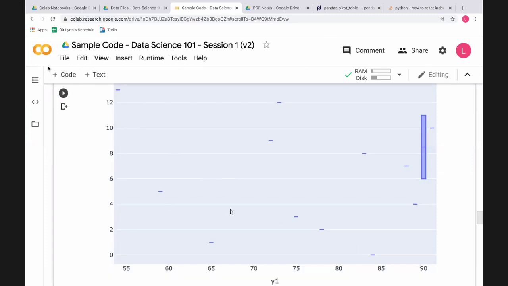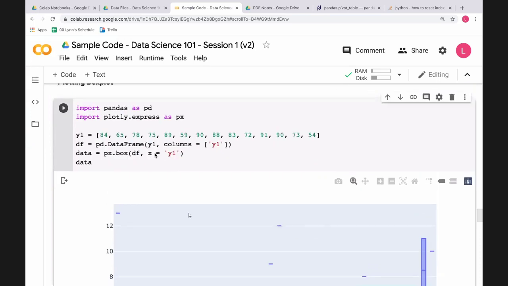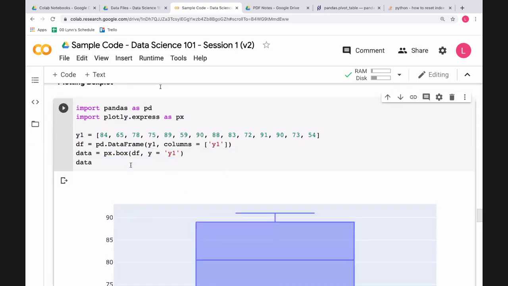Because now they're putting it in x instead, horizontally instead of vertically. Okay, therefore you don't want to do that. We always want a box plot to be vertical, so we set y. Okay, so be careful of this. This y1 is just a variable, it's just a naming. You can change y1 to be anything.